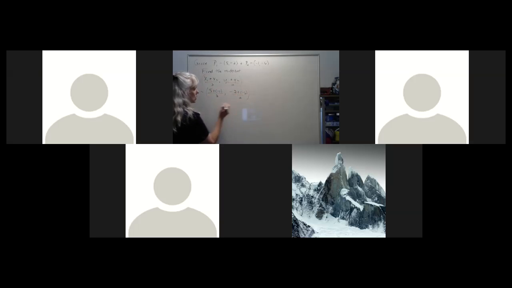And for some reason, this is where you just make sloppy arithmetic mistakes, so be careful. 5 and a -1 is 4 over 2. -2 and -6 is a -8 over 2. And then reduce the fraction. So 4 halves is 2, and -8 halves is a -4. So the point that's halfway between those two on the line segment is the point 2, -4. Again, we need that when we do circles, the only reason we do it, to help us with our circles. So is everybody okay with that one? Yes. Yay.